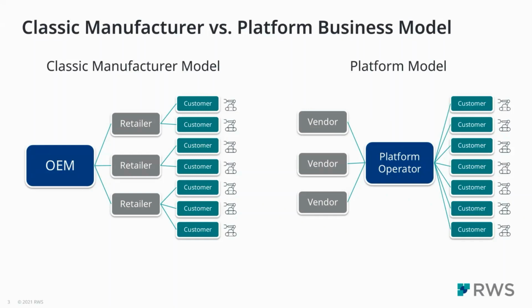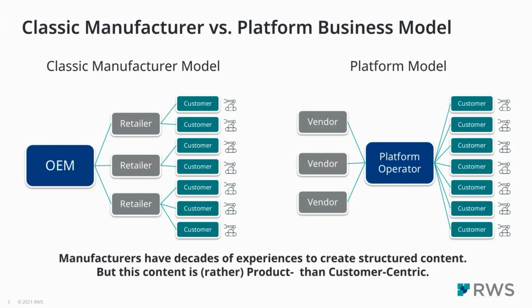An example is BMW, one of the first automotive manufacturers that, a couple of years ago, started with their ConnectedDrive platform. Based on that platform, they started to change the model by providing vendors access to the data that they collect from customers. The customer has to agree that their data can be used, so that vendors can provide targeted services.